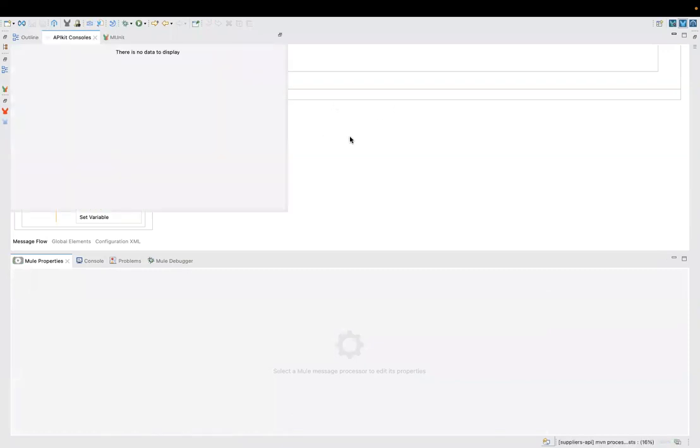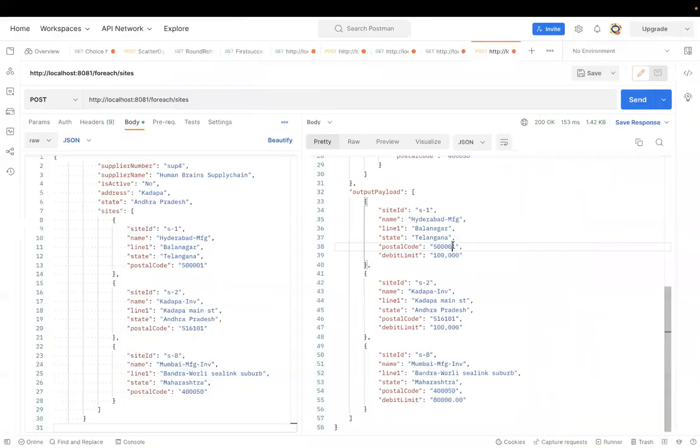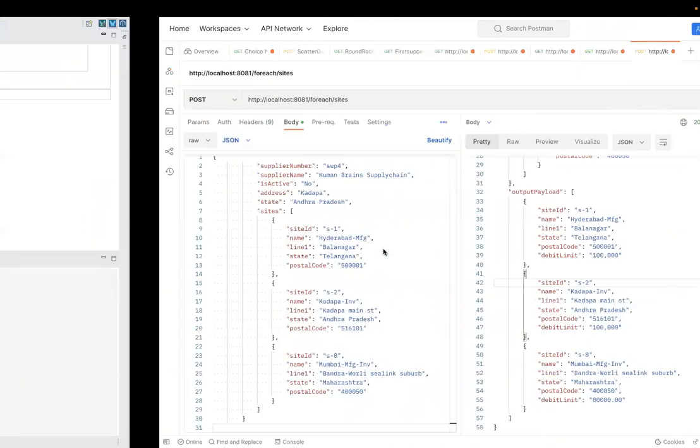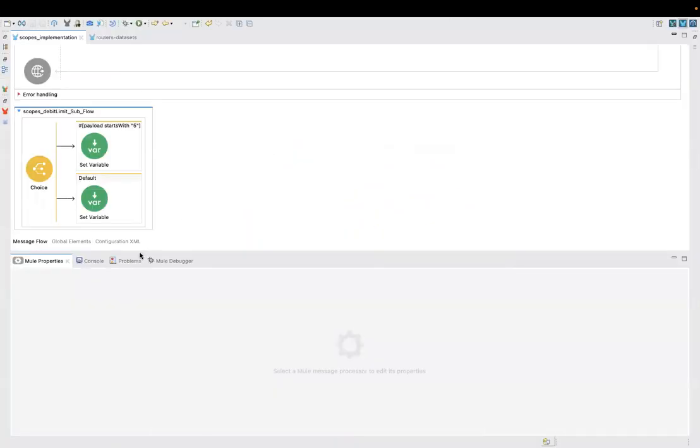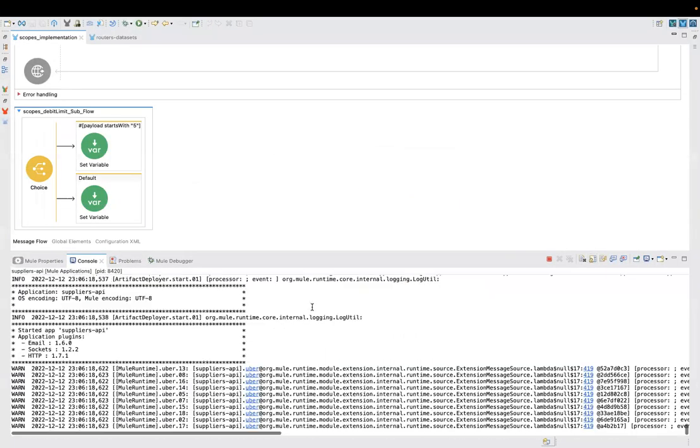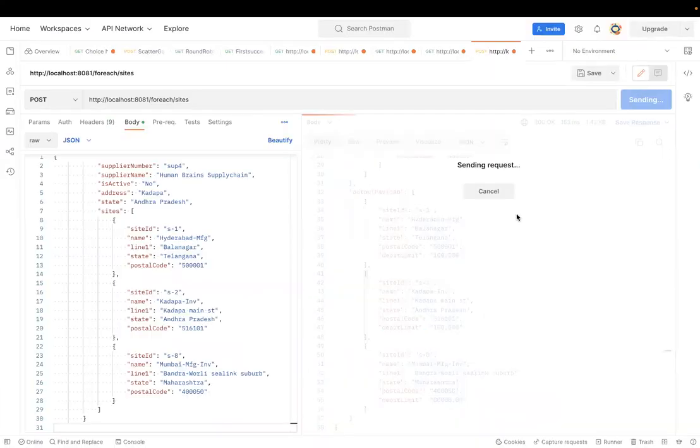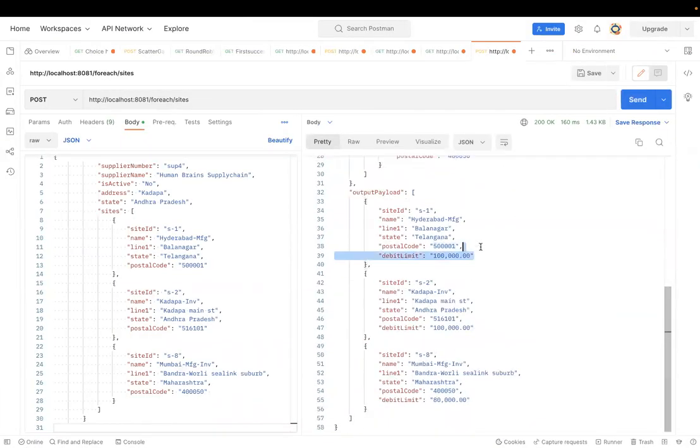So now we have the same format, which will be comma separated after every 3 digits, and also there will be 2 decimals after the decimal point. Send a request. And now we can see the result in the same format and also with the same decimals. In this way, we can achieve the incremental value for each message or each individual record by using the Foreach.